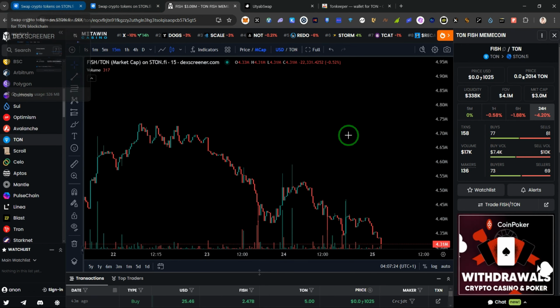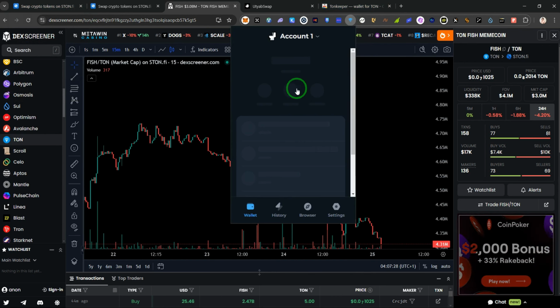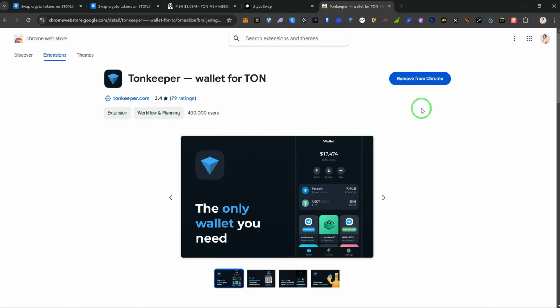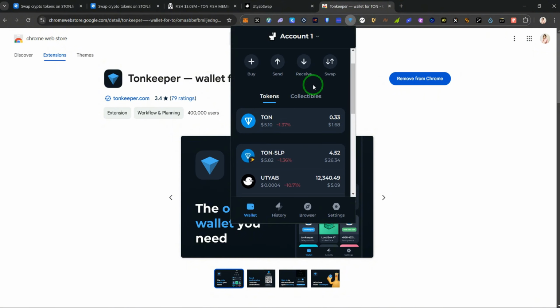If I'm not using my crypto bot, I'm using Ston.fi because that is what I trust when it comes to Ton. So first thing you have to do, like what I do, is to get your Ton wallet, which is very, very important. You can either get it on Play Store, on App Store, or as a Chrome extension and import your Ton wallet. Make sure you keep your key phrase safe. It is so important.